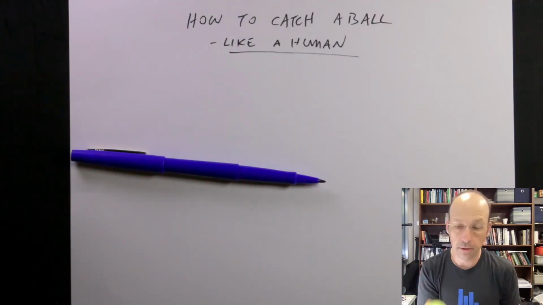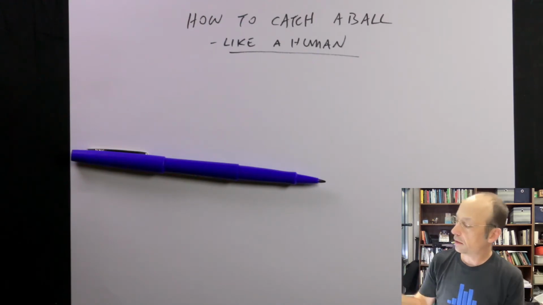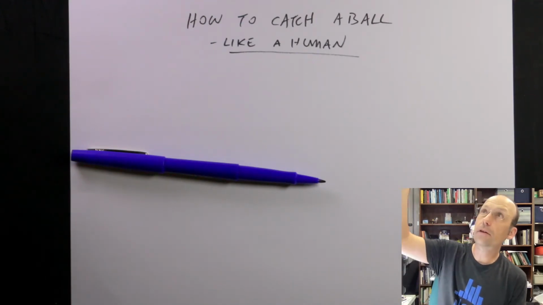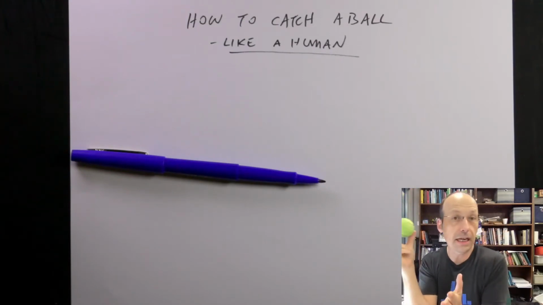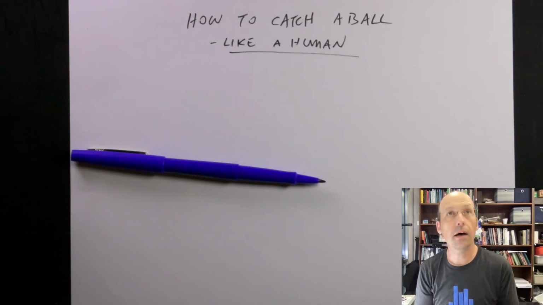This is not a baseball. This is a tennis ball, but it's kind of like a baseball. So let's say there's a fly ball going out to the outfield, and you're standing somewhere and you need to move to catch it. Can you do that? Well, a lot of people can, and they do.